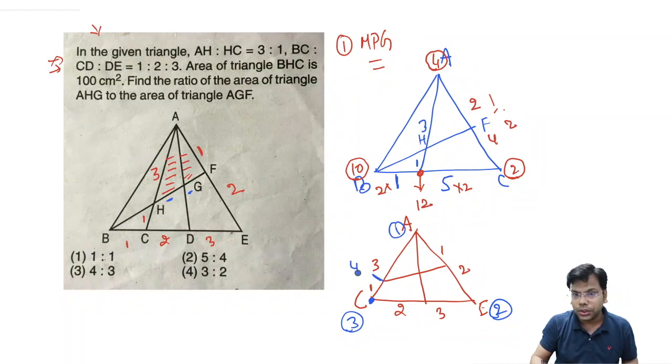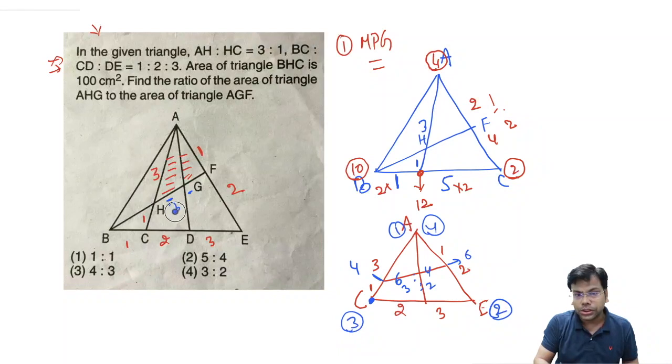2 times 2 is 4, this should be 4. On the AE, weight should be 6. So the ratio is 6 is to 4, or 3 is to 2. So this ratio is 3 is to 2. So the area ratio must be 3 is to 2. Answer of this question is option number 4. I hope this one is okay.